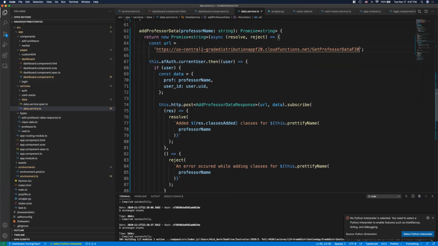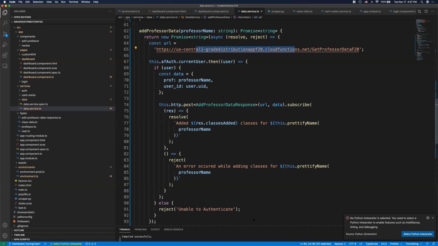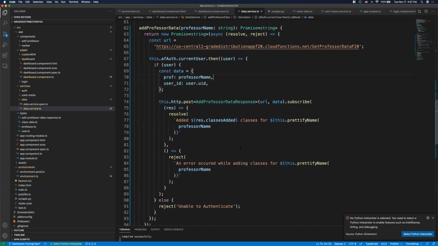For testing purposes, you can use this URL, but I'm going to take it down here a little bit so I don't have to pay for all these requests. So just run it once, and then I'm going to erase this cloud function because I don't want to have to pay for all those scrapes.